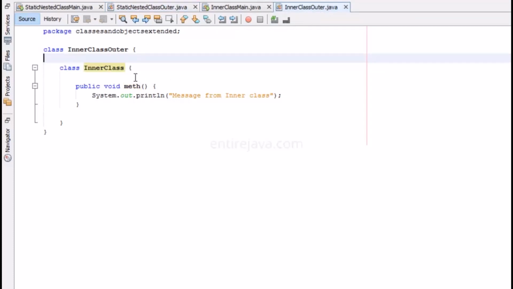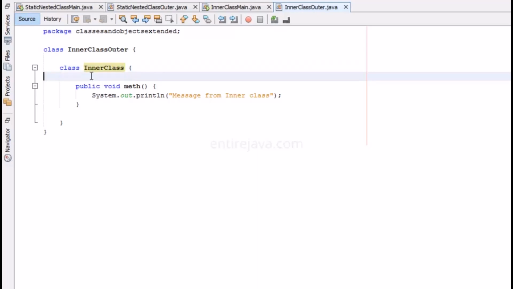Now that being said, Java does not encourage us to declare any static members, be it static fields or static methods, inside this inner class. There is one good reason to do so. That's because it will violate the definition of static. When we say a member is static, that will signify that we shouldn't be needing to create an instance to be able to access it. We should be able to access it with just the class name.